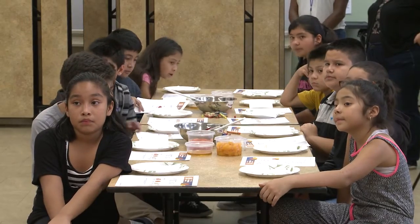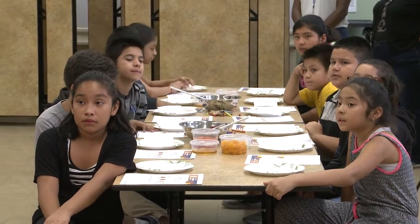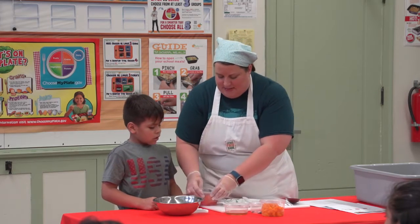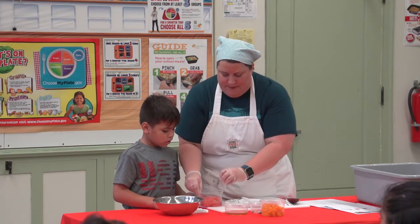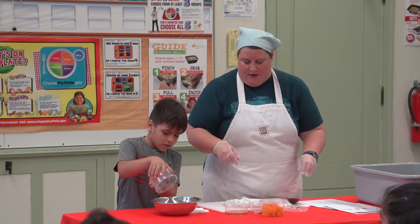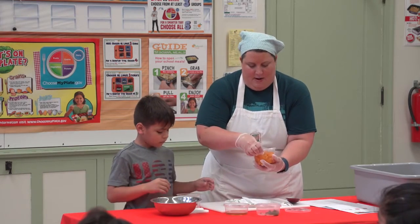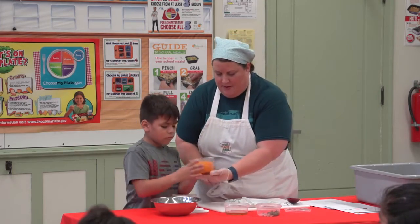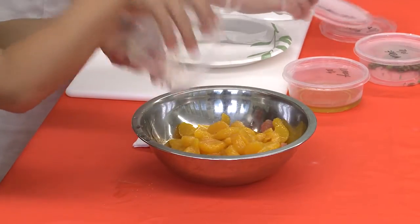So this recipe is pretty easy. So we have a bowl. Everybody's got a bowl, right? And then we're going to take, remember just watching, we're going to take all the lids off of these little bowls, and we're going to take each of the ingredients and dump it into the bowl. So grapefruit first. Okay. Then our mandarin oranges. Throw those in there. Isn't this pretty? The colors of this are so pretty.